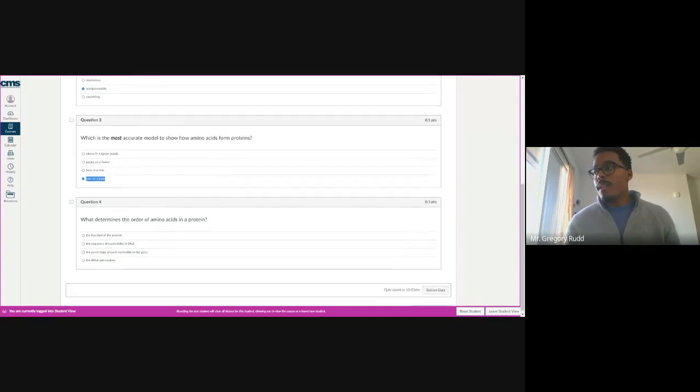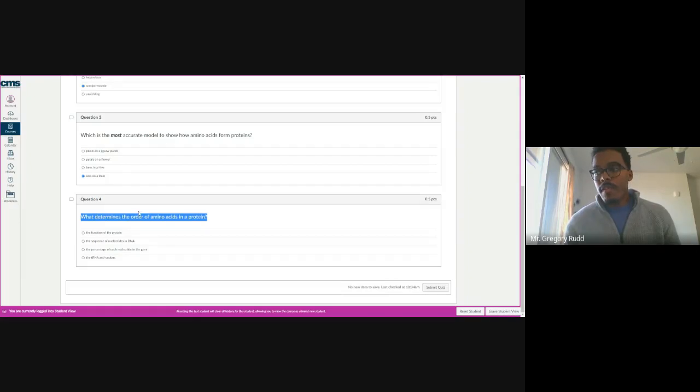And then the last question from the warm-up, what determines the order of amino acids in a protein? This is a question that we have to keep coming back to because this is one of our lowest performing standards. So you will continue to see me put questions like this one into the warm-ups. We had one yesterday for those of you who did yesterday's warm-up, but standard 4.1.2, which talks about how DNA codes for proteins, continues to be one of those standards that we struggle with. That's not abnormal. Our students do typically struggle with standard 4.1.2 until unit 5, when we actually talk about this process of what's called protein synthesis. So I think going into our next unit, which will start on Monday, you all will start to get a better understanding of that standard.